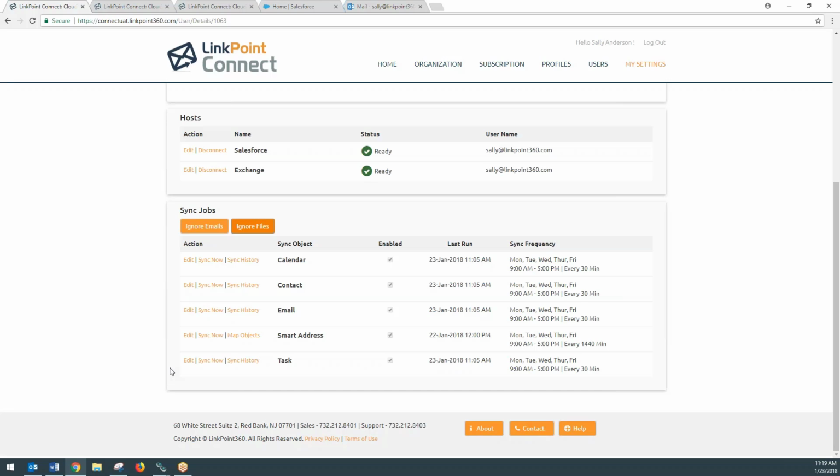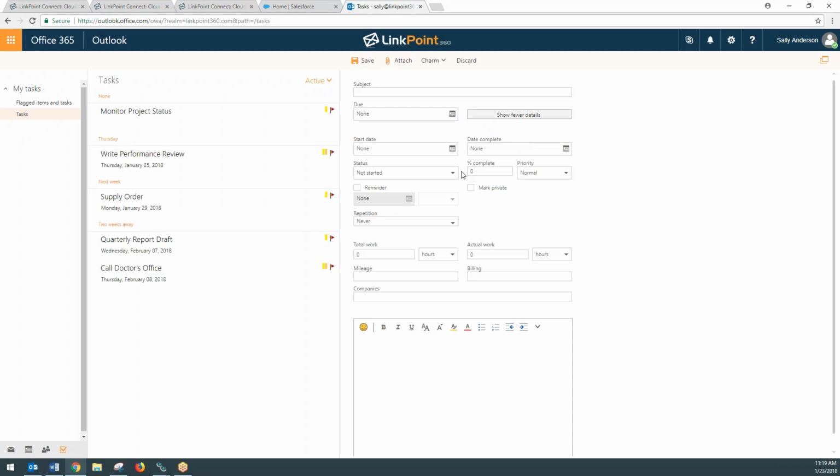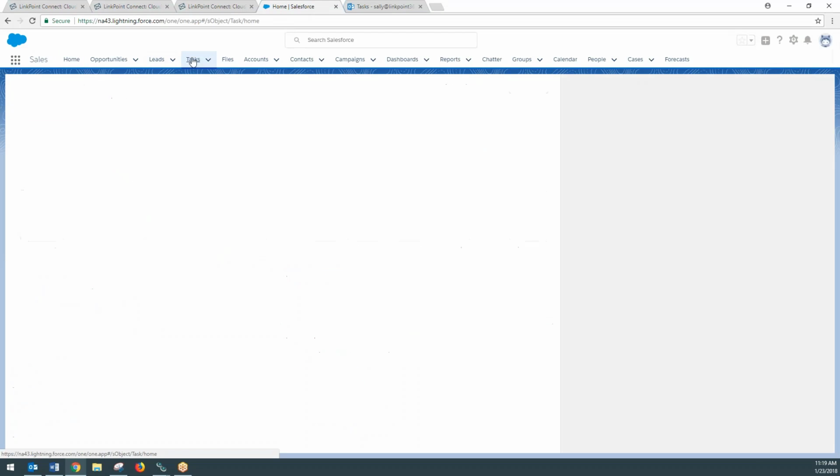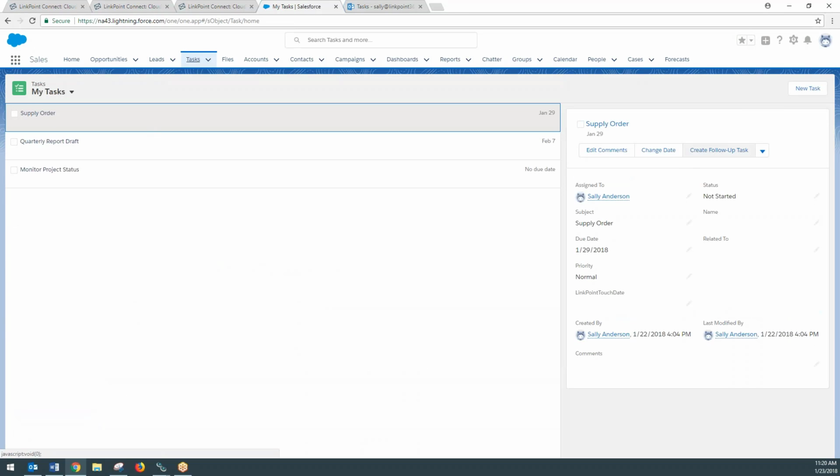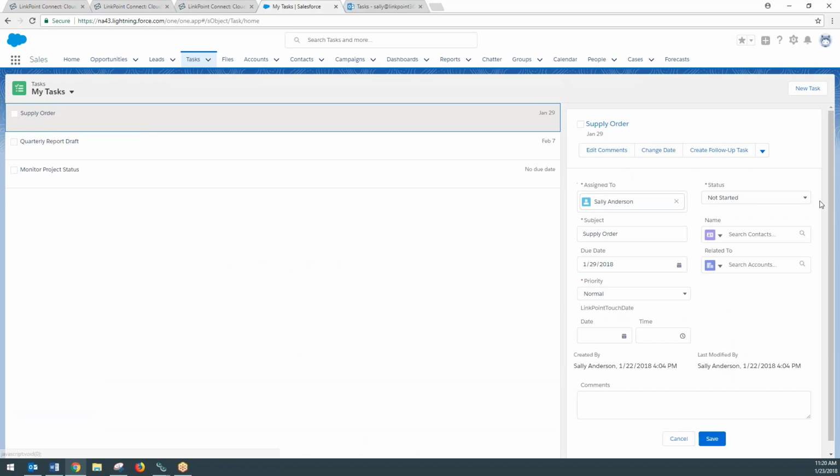So if you're working with tasks, you'll understand that Exchange has a list of preset statuses. If you create a task in Exchange, there's a status field, and there are a very limited number of options that you can pick from. And I don't know how heavily people use Exchange for their task management, but you'll see here that this list, I believe, is not configurable. So if you start setting task statuses here, you have a very limited list to work with, which is fine. Now, if you go into Salesforce and you look at a task, you can see that this list, if you're familiar with it, can be configured. It doesn't always match what's in Exchange.